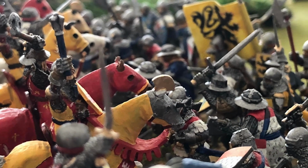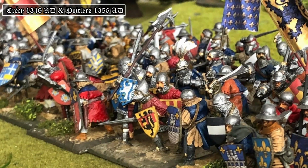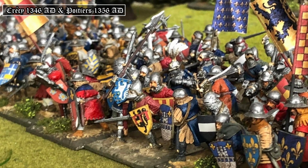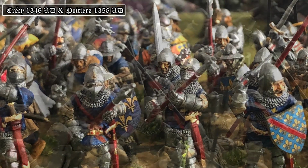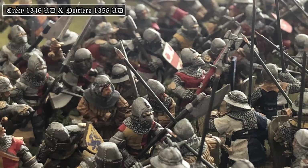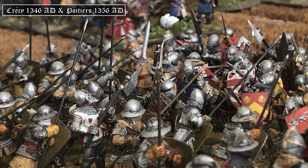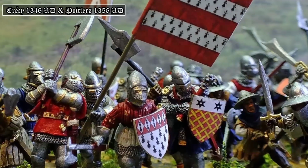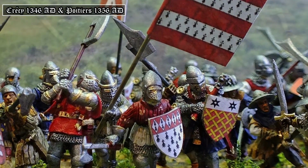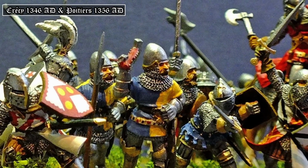Now, fighting Poitiers, Crécy, and Neville's Cross, a period very close to each other, battles very close, but very different. And through miniatures, I'm going to try to show you how we can achieve scenes like the ones you're seeing now, and what miniatures you should use, in my opinion, or if you have a specific manufacturer you like, what the miniature should look like for that period of the 100 Years' War. For me, the best, most exciting and most beautiful period of the 100 Years' War.